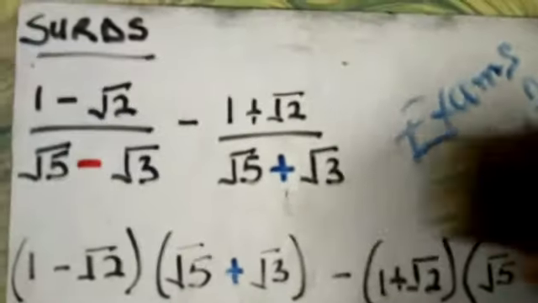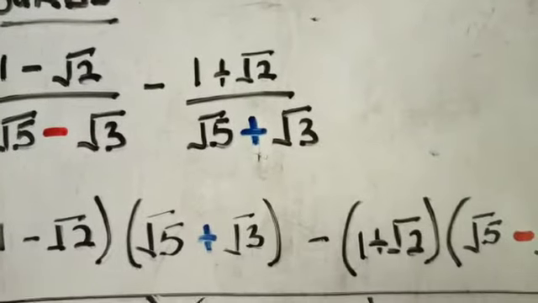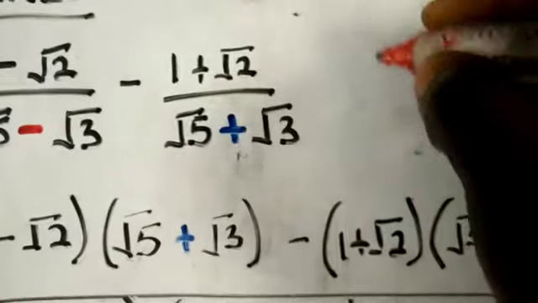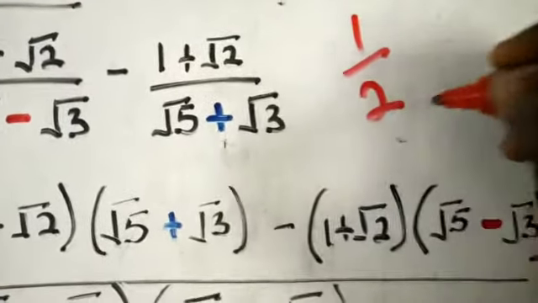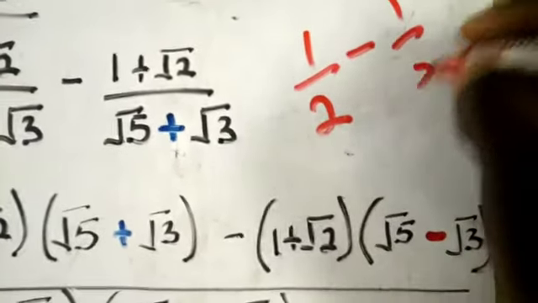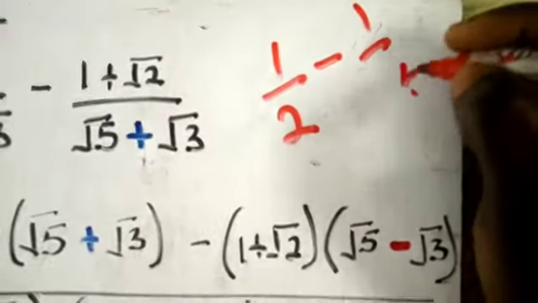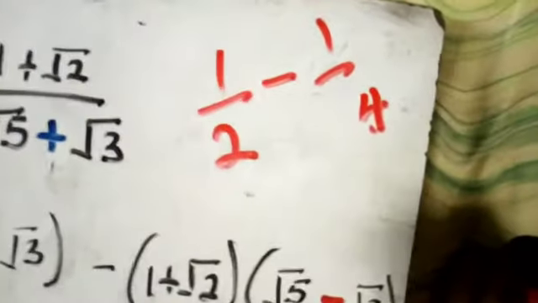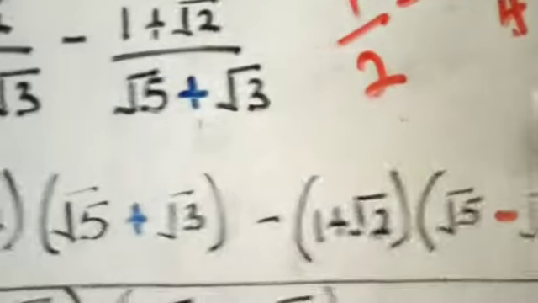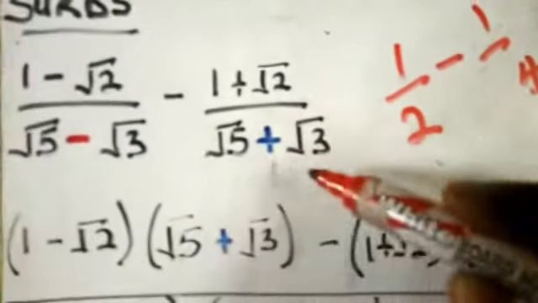This looks similar to a simple fraction. So how do you subtract a fraction? Assuming you have something like 1 over 2 minus, let's say, 1 over x, or maybe 1 over 4. How do you solve this type of question? This is similar to that. If you know how to solve this, you should be able to solve this type of problem.